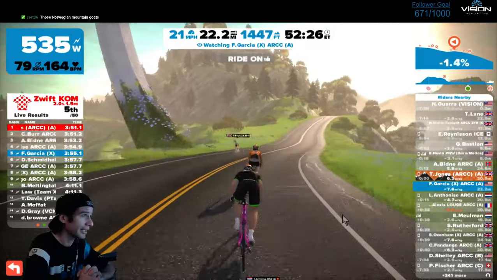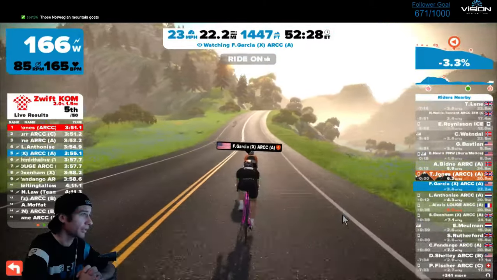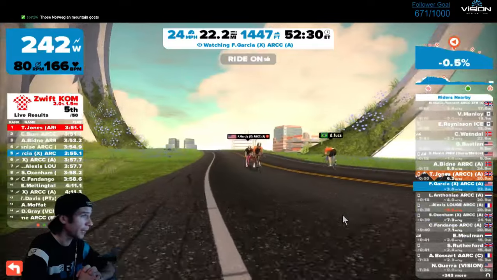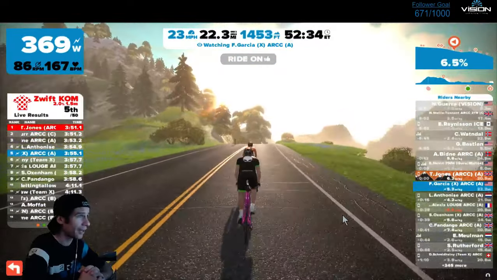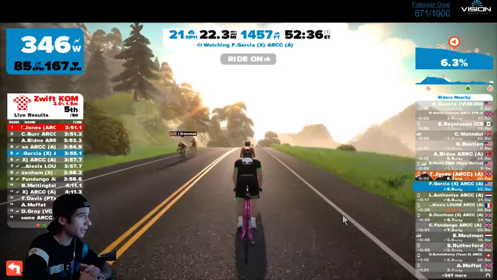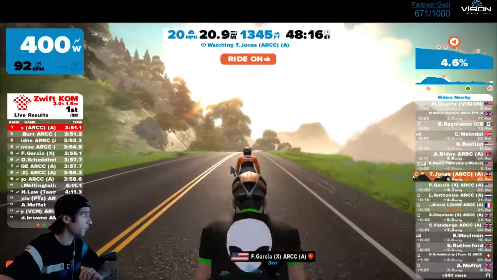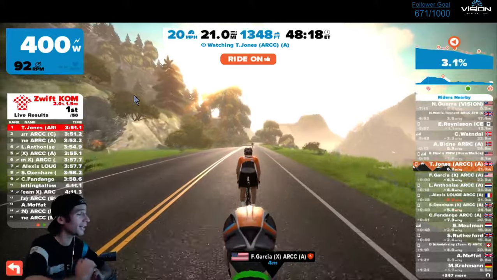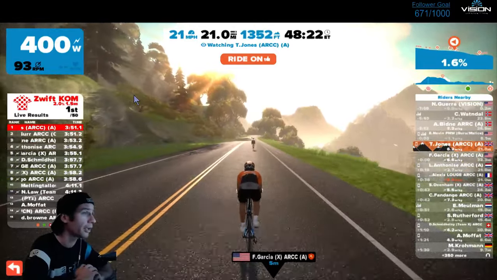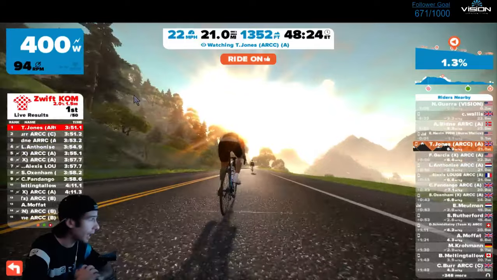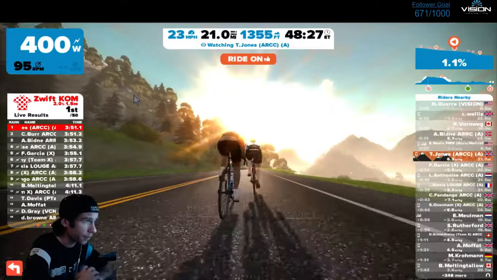6.7, and now here it is at 10 watts per kilogram, up and over the top, rests at 2, and we'll see if he does just sit in and get the drag all the way back up. And now it looks like Jones doesn't have anything to respond with at 6.2 watts per kilogram. I think he's on rollers, and so it's just going to max him out at 6.2. He can't go any higher than that. The game will not allow it. He is maxed at 400.